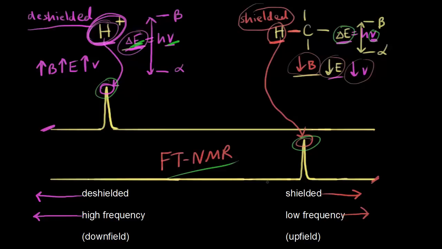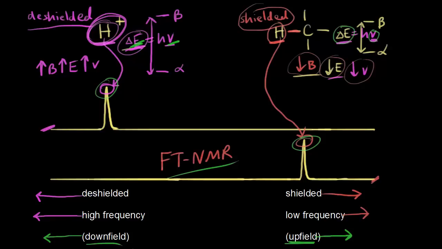For older NMRs, you would hold the frequency constant and vary the strength of the magnetic field. And for older NMRs, it turns out that as you go to the right, you needed a higher magnetic field strength, and so we called this upfield. So this would be a shift upfield, if you will. And as you go to the left on an NMR spectrum, you needed a lower magnetic field strength, and so this is called downfield. Upfield and downfield are two terms that you might hear. They're older terminology that relate to an older kind of NMR, but you'll still hear them, and I'm sure I will use those terms sometime as well.